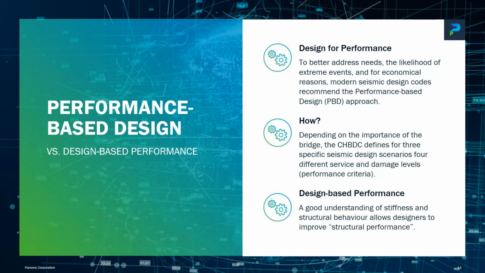But what does a design-based performance mean? That means you want to get actually the best performance possible. So the performance isn't set. You as a designer go beyond what the code requires. You want, for example, to protect a superstructure even if a column is taken out so that there is no collapse. That may not be a design requirement, but you want to do this because it doesn't cost you much extra, because you have a structural system that can deliver this performance.